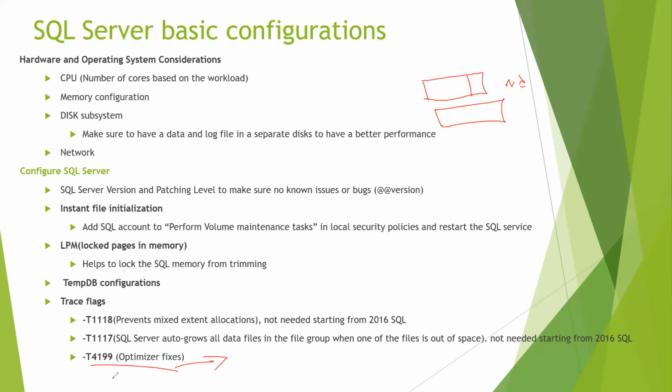So by enabling this, we can enable the optimizer fixes. If there are any bugs or issues with the optimizer, this trace flag would fix those things, right? Whether to enable or disable is a different matter, but it is at least worth knowing these trace flags that we have used.